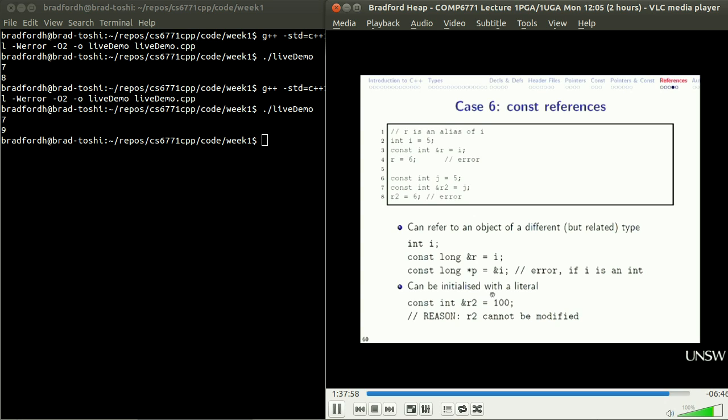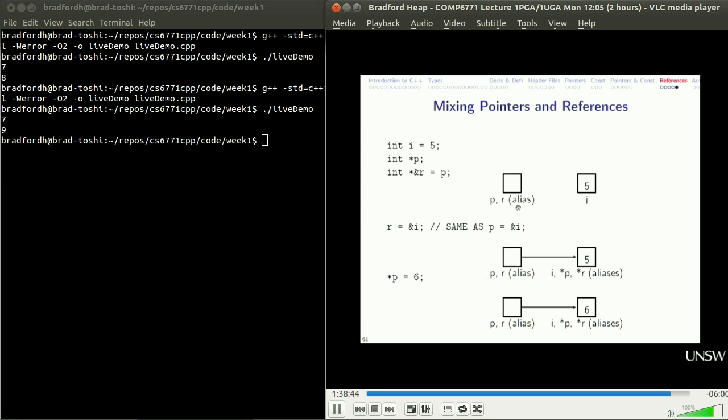And also, you can't initialize something to be a literal. So you can't say a reference to the number 100, because that's not a variable. That's just a number 100 sitting in memory somewhere. So you can't do that. Oh, sorry, it can be. I'm telling you fibs. A pointer can't do that, but a reference can. Again, depending on what you're doing, that may or may not be good code. I would personally go, if you want to do that, just define it as a constant int rather than needing the reference there. It doesn't really make sense putting the reference there.